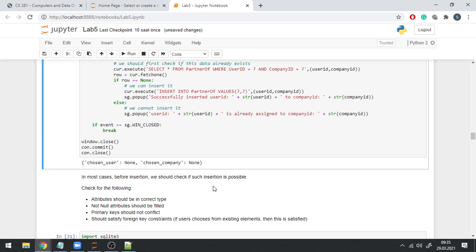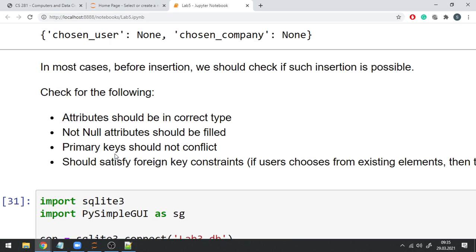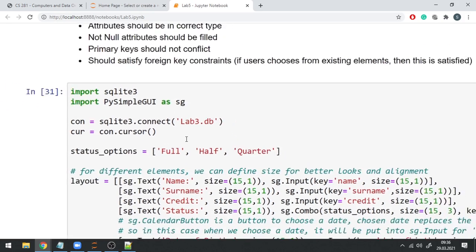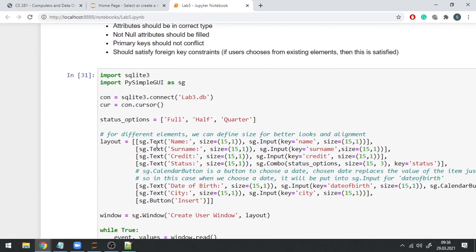So remember, for primary keys, we said they should not conflict. If you give the option to the user to enter any primary key, then you need to check whether this primary key exists or not. But one other option is to determine the new primary key within the code. For example, if the primary keys are in order, if we are assigning the maximum one as the next one, so maximum plus one could be the next primary key in our list. So in here, we are actually doing that. So let's go through this example code.